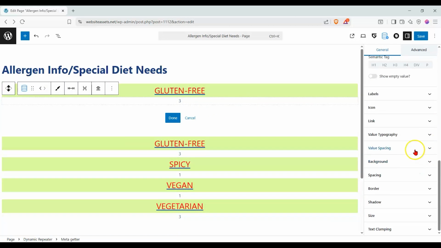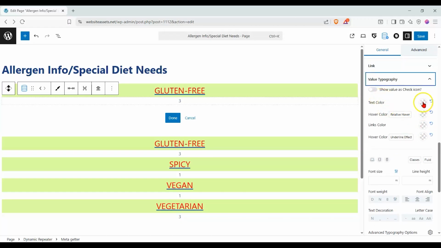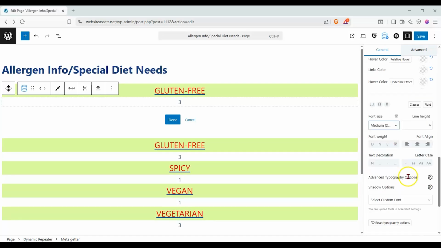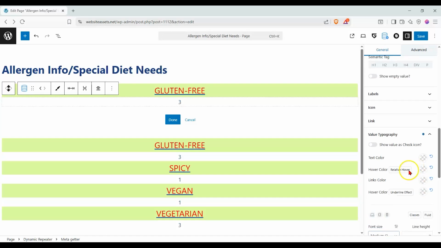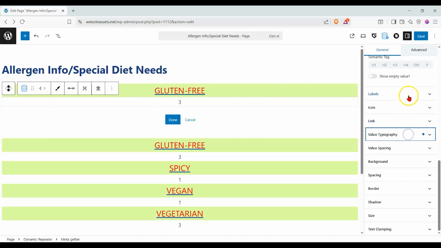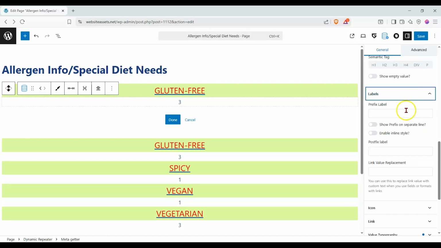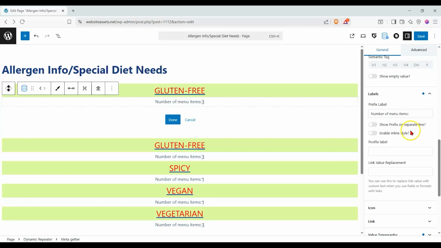We can change this one to be a bit bigger. Medium, and we can change the font, lettercase, align it. And that should be fine. So let's click on Done.